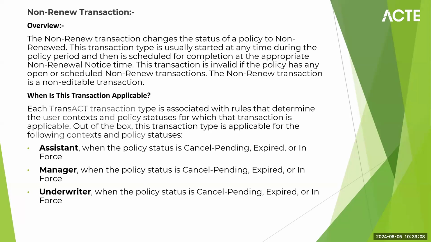Next is the non-renew transaction. The non-renew transaction changes the status of the policy to non-renewed. Whatever the previous status is, no matter what, when you do this non-renewed transaction, the policy status will be changed to non-renewed. This transaction type is usually started at any time during the policy period, then is scheduled to completion of the appropriate non-renewal notice time.